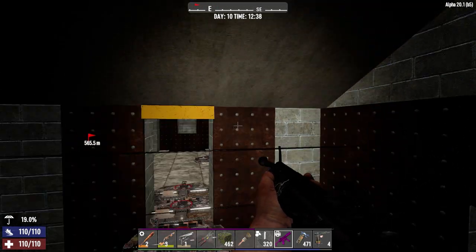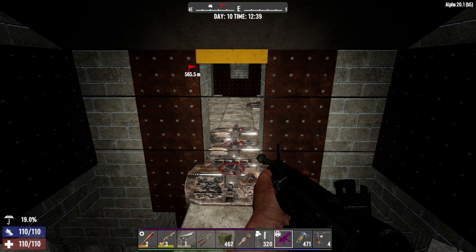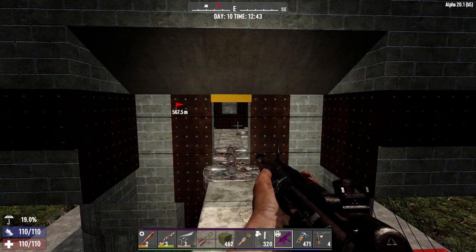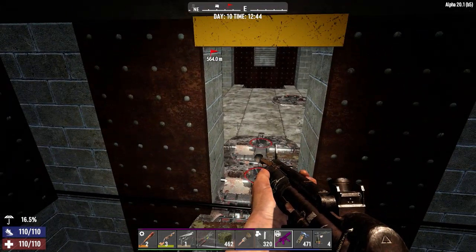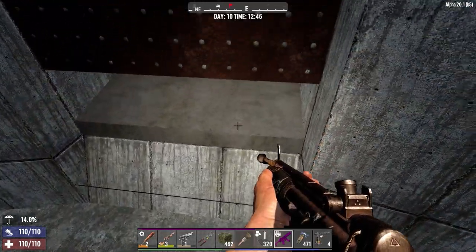We'll try and hold them off at bay - as long as we can keep them at range - and if we're doing repairs in the base at the same time, I'm going to try to do it so we don't have to do repairs, but we might have to. Then we'll just see how it goes. They come along here, get electrocuted, and then finally meet their end with a shotgun to the face or whatever.